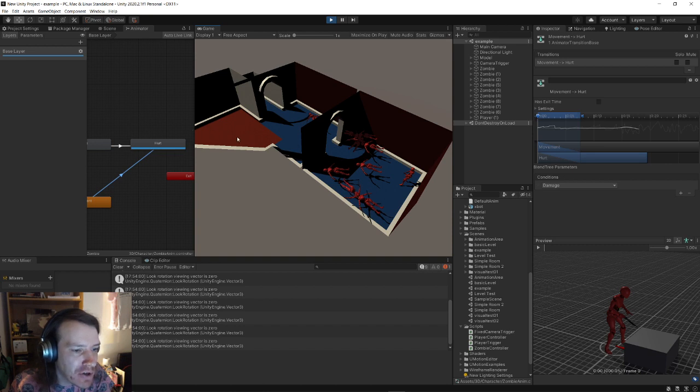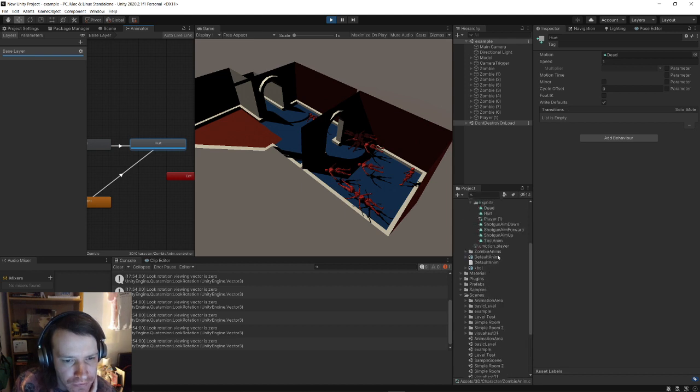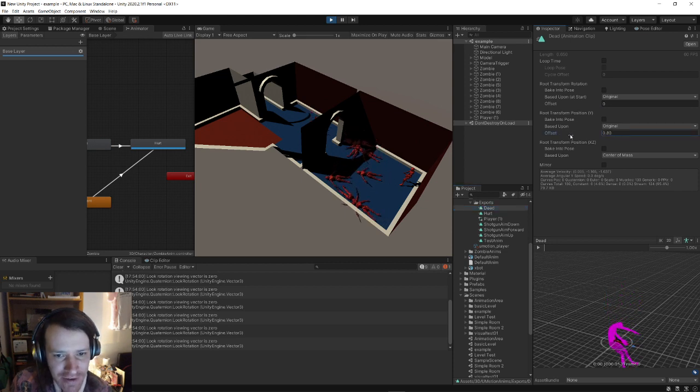Now, I'm sure we can fix that in the animator. Oh, sorry, in U-motion, but I think we can actually change that in the animator. Well, in the anim, I think we can just set the Y offset to like -80. Yeah, that seems good. So we'll just set that for now.